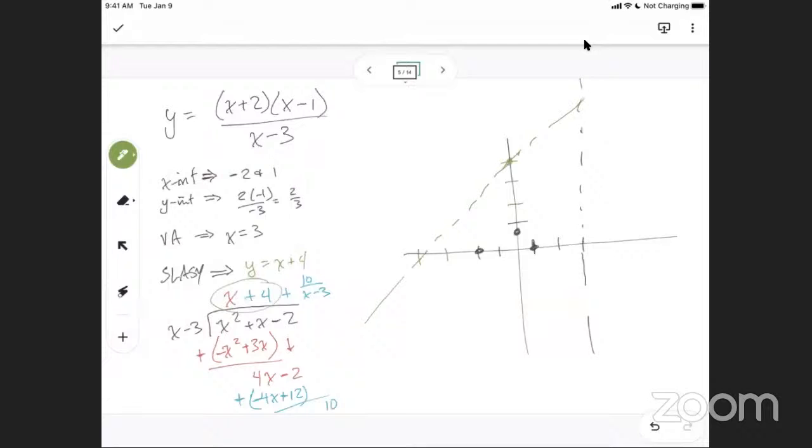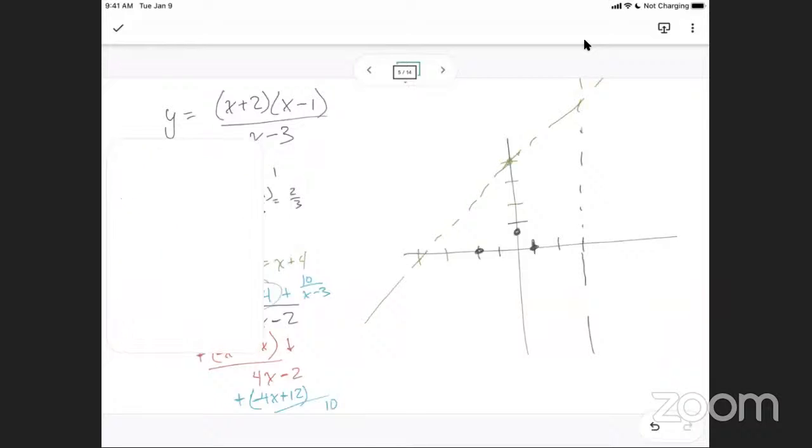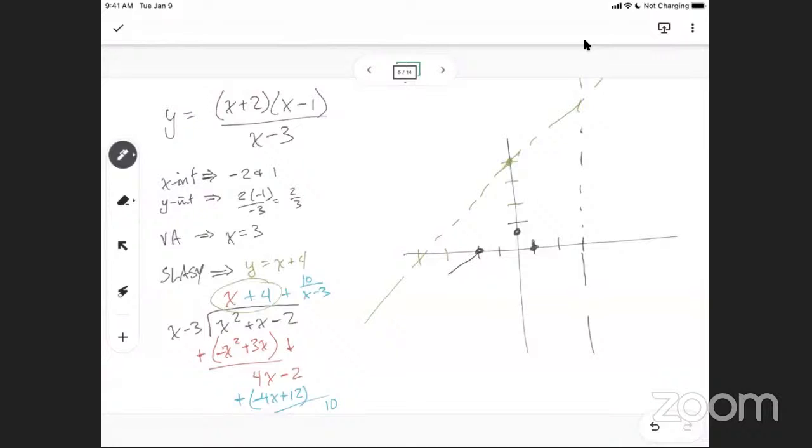So what does that mean? Well, I can't really see it. This is going to be a bad picture because the other part of the graph is going to be up where we can't see it. It's up in this region up here. So I did a bad job drawing it in, but this main part of the graph, I can see what's going to happen. It's going like this. Do you see? And the other part of the graph, if I take this and expand it, it's going to be like this up here.